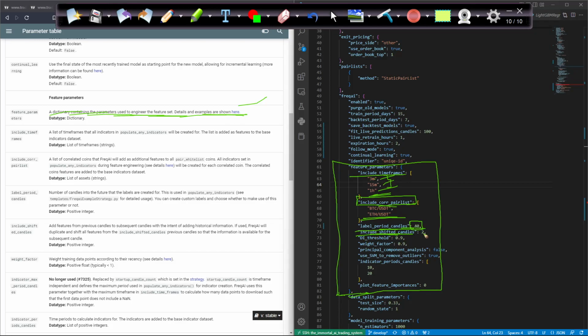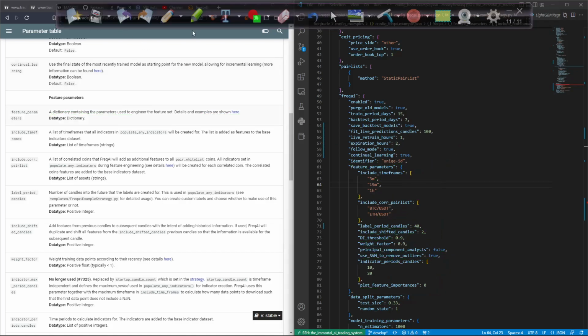We can use include shifted candles, which we are already seeing. We can add DI threshold, weight factor, principal component analysis, whether we want to use it or not. SVM, same case, whether we want to use the SVM to remove outliers or not. And then indicator period candles to populate RSI, ADX to period of 10 and 20, and then whether we want to plot our feature importance. So that's all in the feature parameters. We can extend it to however we want as well. So that's the feature engineering part.